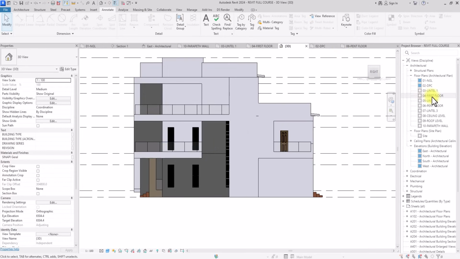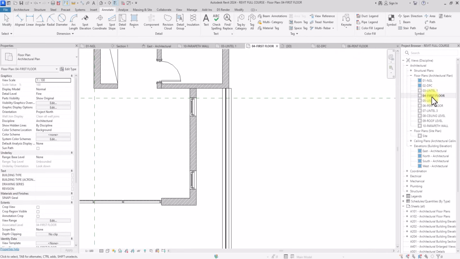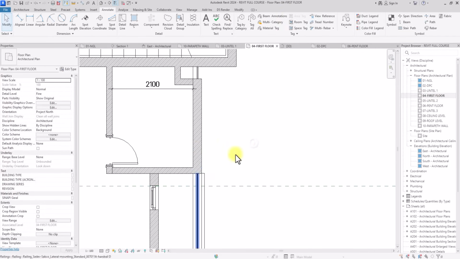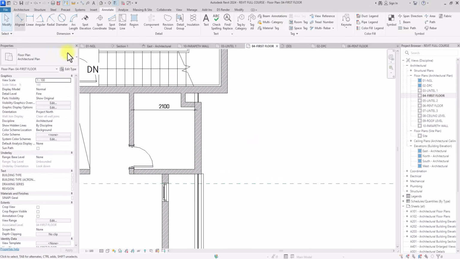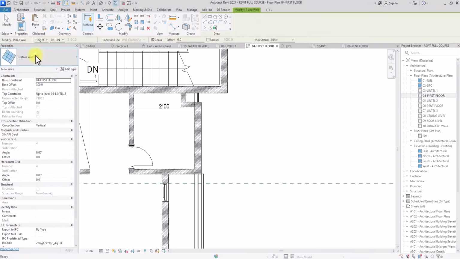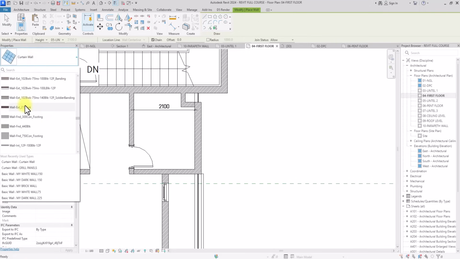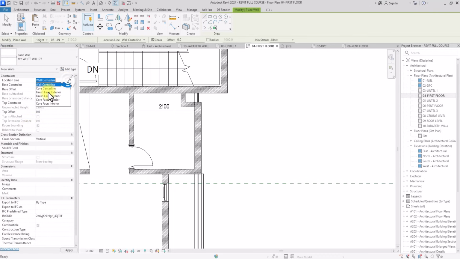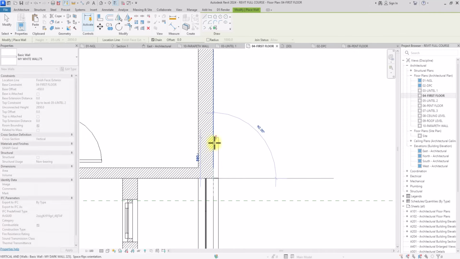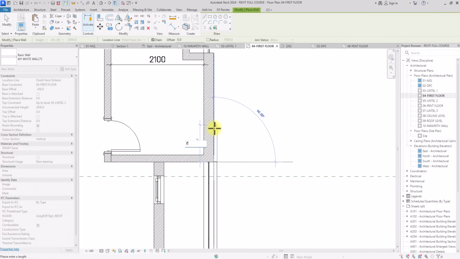So we're also going to go back to this first floor, and we're going to draw a wall for the sake of aesthetics here. So it's not really a wall. The wall tool I'm using is an ornamental tool, so just keep that in mind. I'm just going to use this wall now. I think it's a 75mm wall. I'm going to change this from wall center to finish exterior. I'm going to leave this at lintel 2, and I'm just going to change this base offset to minus 450. Then I'm just going to draw the wall, since it's a cantilever, to about 750.